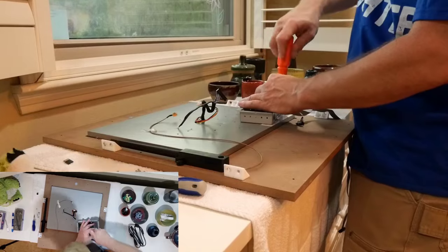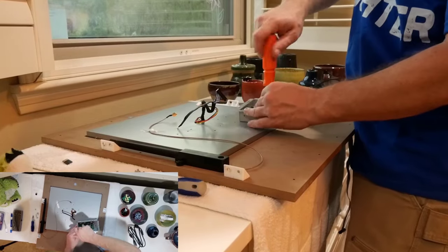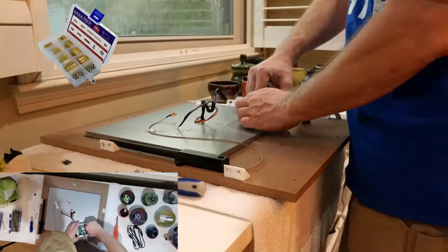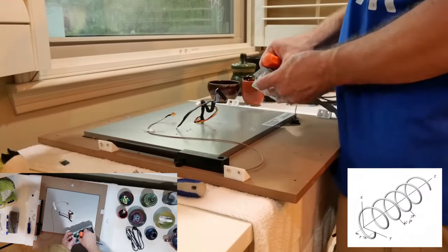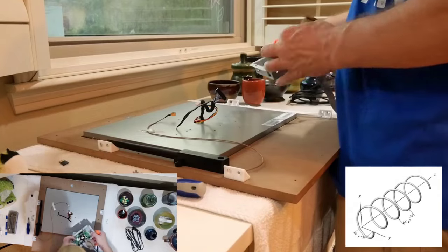Those 4 screws will also need to be removed. However, when remounting the PCB, I'll be using the screws that came with my M2.5 standoffs, as I know that those screws have the same helix spacing as the threads on the standoffs.